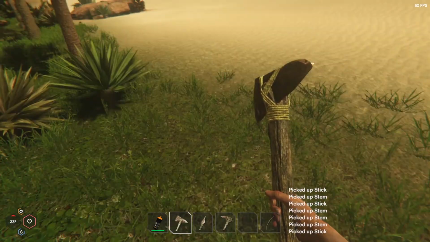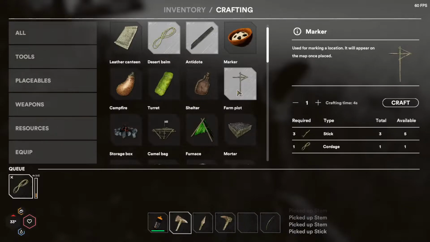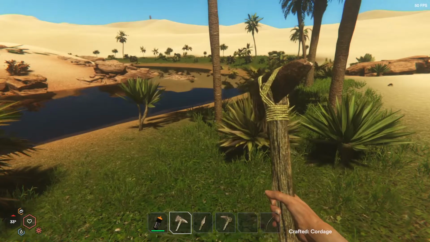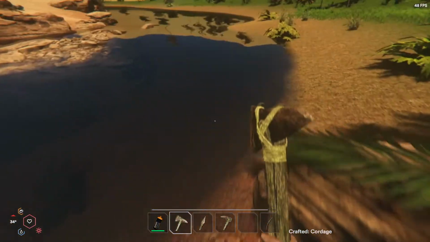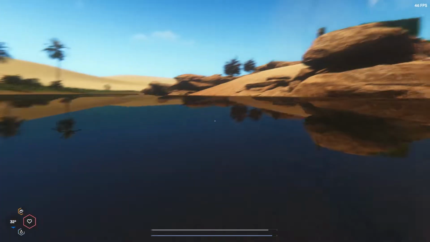Let's get some of those up. That's good. How much does it take? We need those. How many does it actually take? 1 cordage and 3 sticks. Well, that's not too bad. We could get the cordage. And then I think I've got some sticks over there. Or we could just chop up some of the logs that we've got. That would also work. We'll leave the palm frond there for now. I think that's okay.